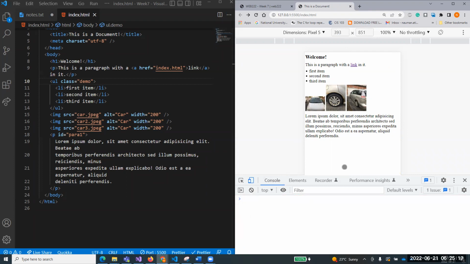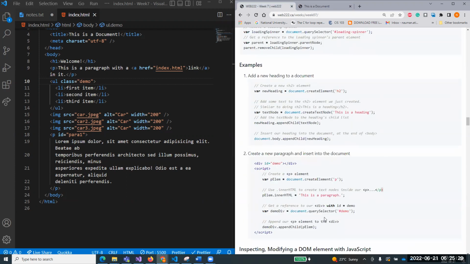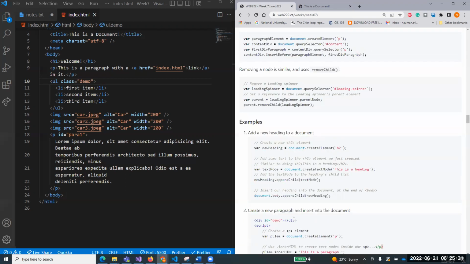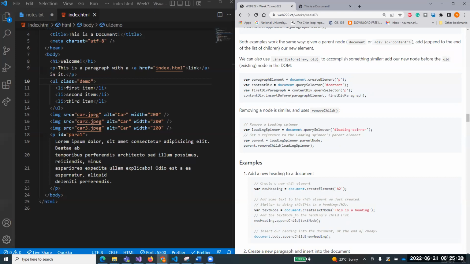Make sense, everyone? Yes, exactly. There is a remove child as well. You're right. There's a remove child as well. I'll talk about that remove child as well, and you would have seen that. I think they have used that remove child, append child, and yeah, remove child.